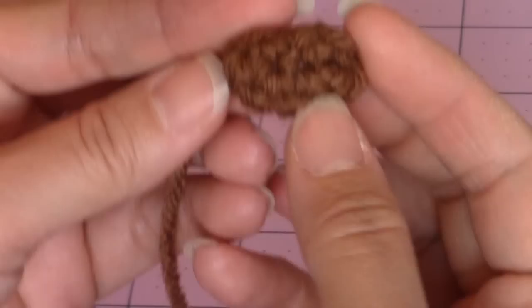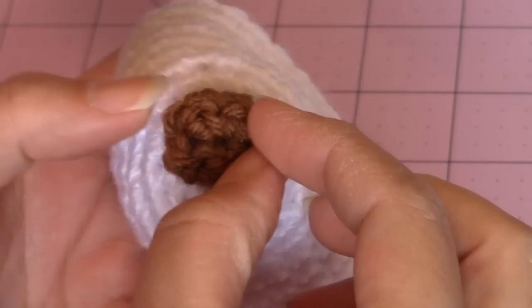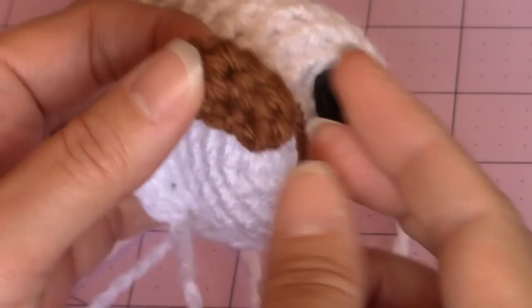And you see how you have a cute little nose that you can sew on. So you would sew it on the same place that you placed your black nose. So if you wanted to make your nose, you could do the same thing with black yarn. But I'm going to be using this one on my carrot-colored Siberian Husky puppy. And that's how you make your brown nose.